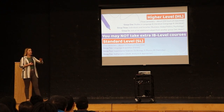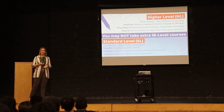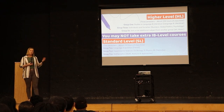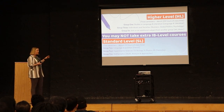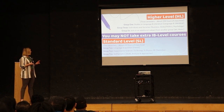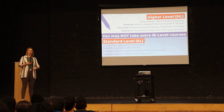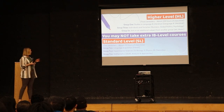The higher level is first-year university-level subjects — that's where the up to three university credits come from, because many universities recognize that it's at the university level. I'll show you a tool shortly that tells you where those transfer credits can come from. The standard level is two semesters. For two of their subjects, they complete it in grade 11, so they are getting grade 12 courses in grade 11 — about 150 hours of class time.